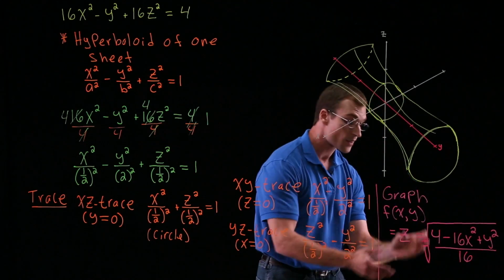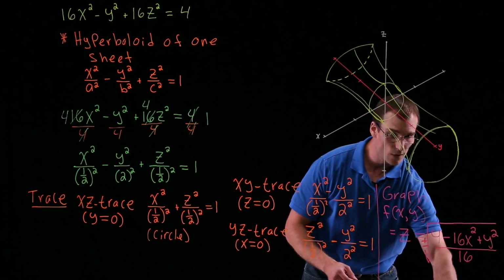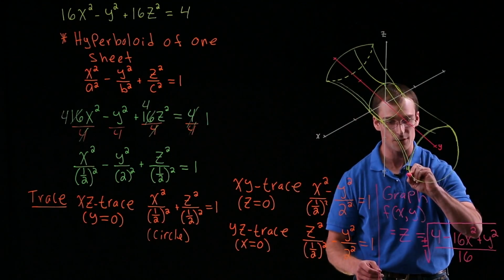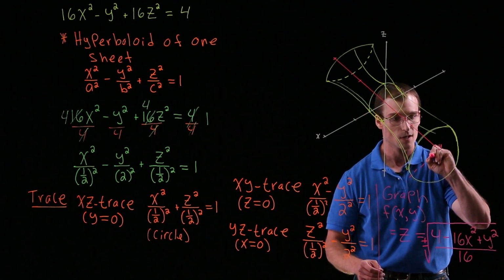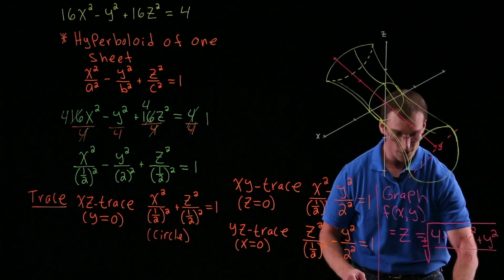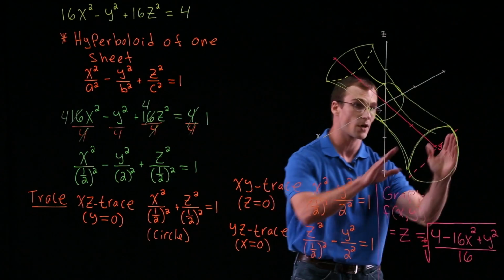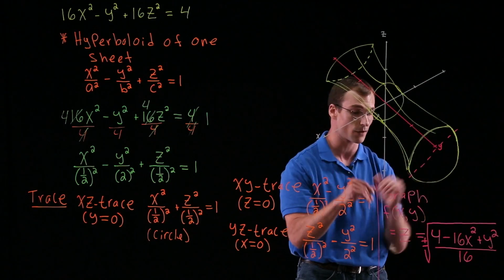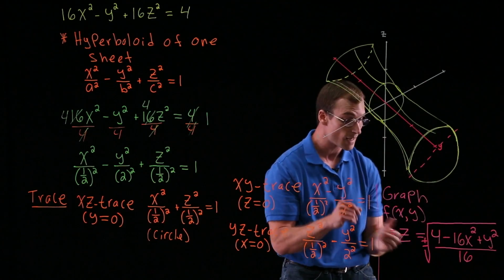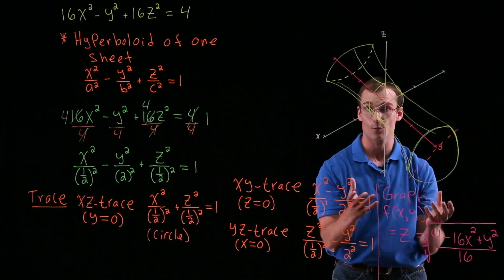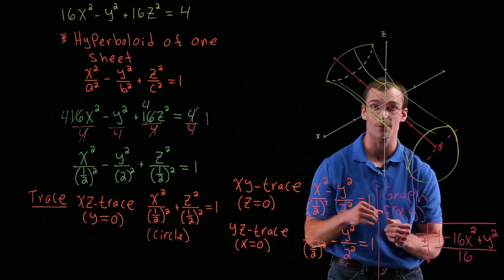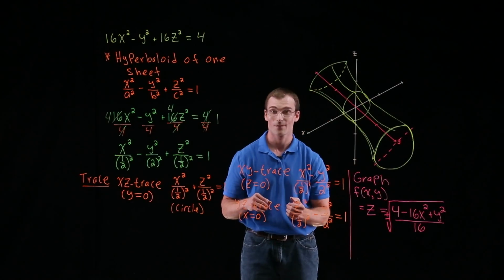And when we do this, the positive part will give you essentially the top half of this graph. If you can imagine this being cut right through the center, the positive square root part will give you the top half of our funnel shape, or our hyperboloid of one sheet, and the negative will give you the bottom half. So putting them both together should give you the entire picture. So there we have it. Thank you very much.